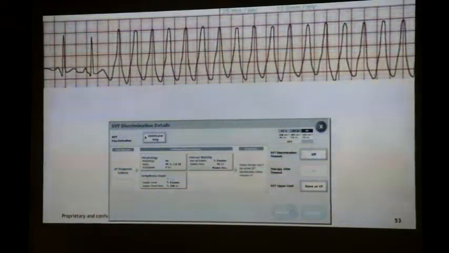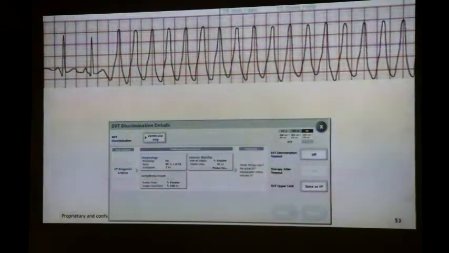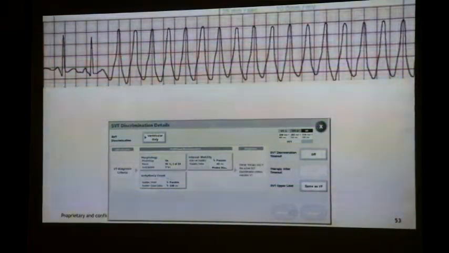Default settings. And the Apple devices, do they use the near field and the far field? You can program it. It uses the near field to align the signals. That's timing. But the morphology is created from the far field signal. There is an alignment with the sense signal, with the R-wave, with the V-sense amplifier, to make sure that we're picking up the start of the signal. Then we use the far field for the shape.